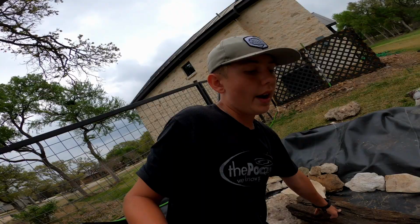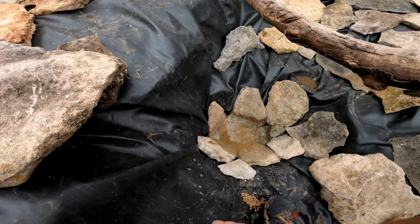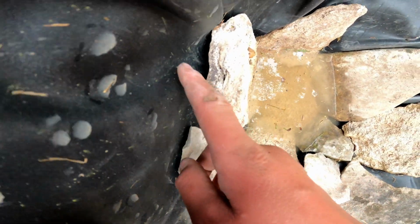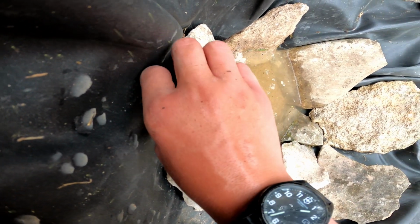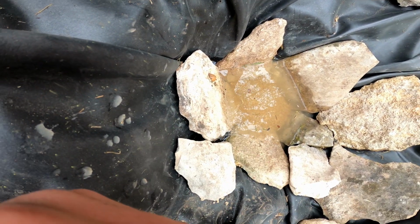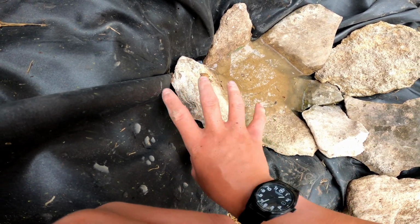Jet going over. There are a few ways to use this pond foam. Later I'll show you how you use it up in the waterfall, but for now I'm just going to show you how you use it in the actual pond. See the hollow behind all these rocks? You just put a little bit of foam down there, barely any, because it expands like 10 times its size. So it'll expand, fill it up. You can even sprinkle some gravel on it when it's like 50% dry. And it basically fills in on the back and it just makes it look way better.